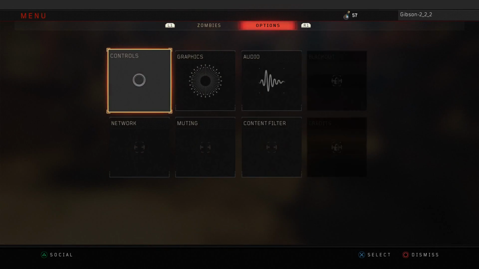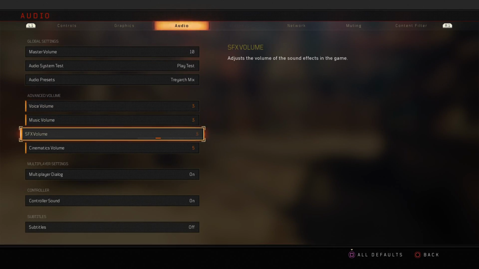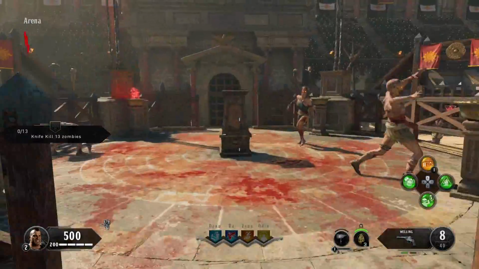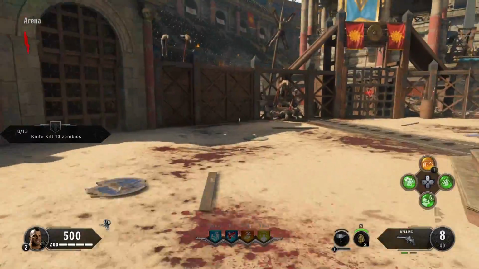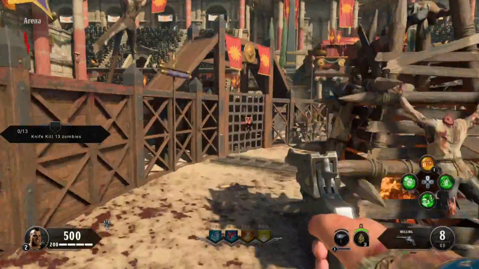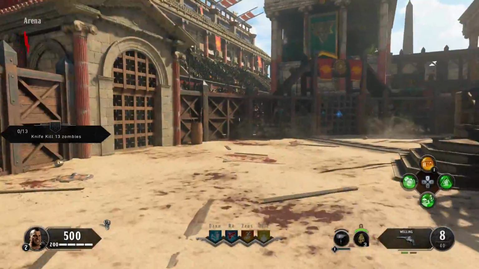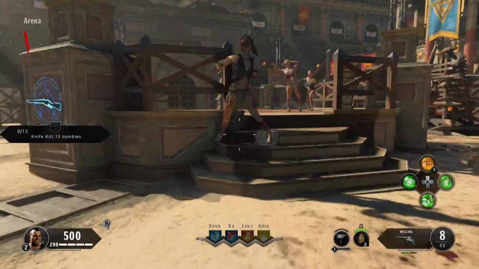Give me just a sec to turn down some of the volume here, guys. So yeah, once that's done, you are going to get a challenge over there to the left side of my screen. You can see it says knife 13 zombies. So that's the first thing you're going to want to do. Don't kill any zombies before you knife your rope and before you get that challenge, because you're going to want to get these challenges done ASAP.